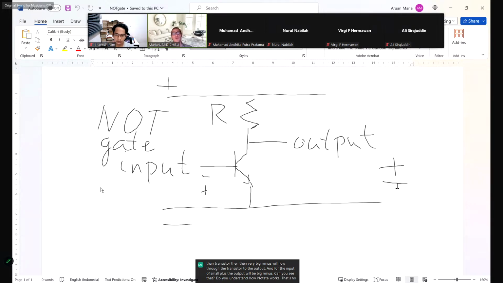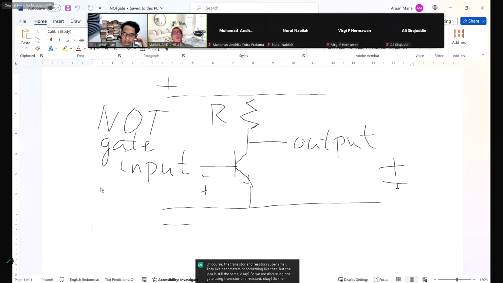That's how your computer, your mobile phone works. All electronics, all digital electronics works like this. Okay? Of course, the transistor and resistor is super small. They're like nanometers or something like that. But the idea is still the same, okay? So we're discussing NOT gate using transistor and resistor, okay?